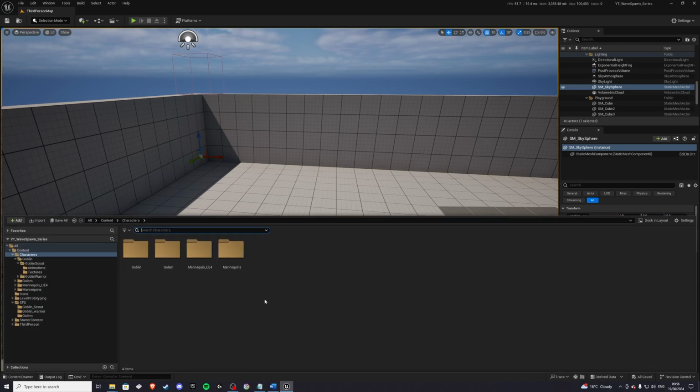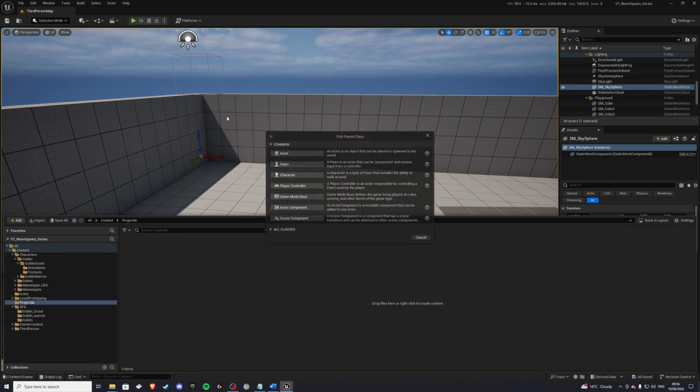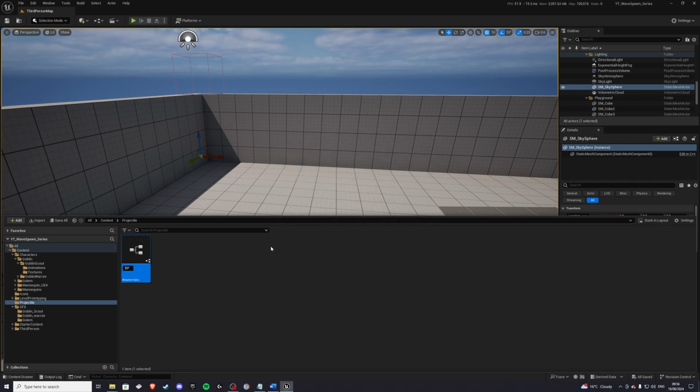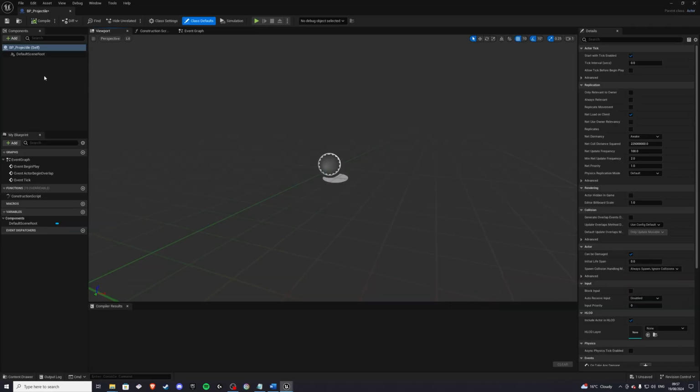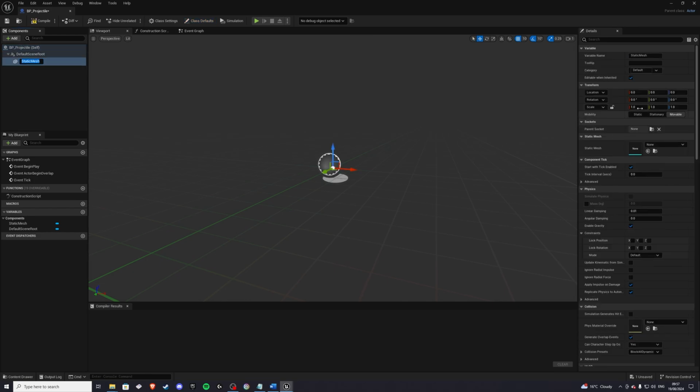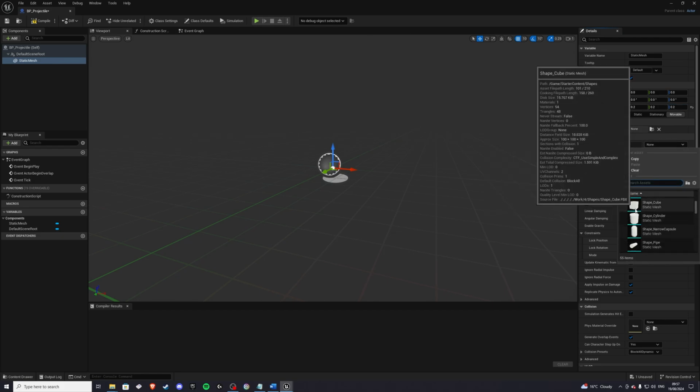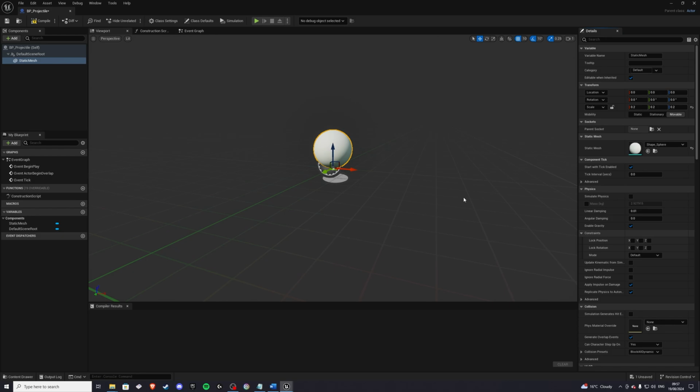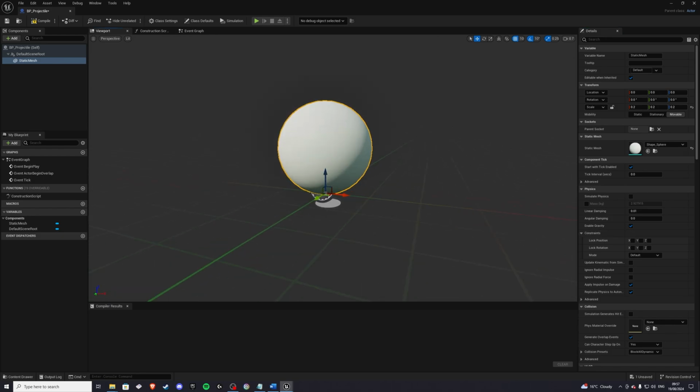Next, we'll go back into our content drawer and we'll create a new folder called projectile. And inside here, create a new blueprint class actor, bp_projectile. Now let's go ahead and go inside. In here, we want a static mesh. Now for the size, I'll do 0.2 and we'll do that overall. And for the actual representation, I'll grab a sphere. So that's looking pretty nice.